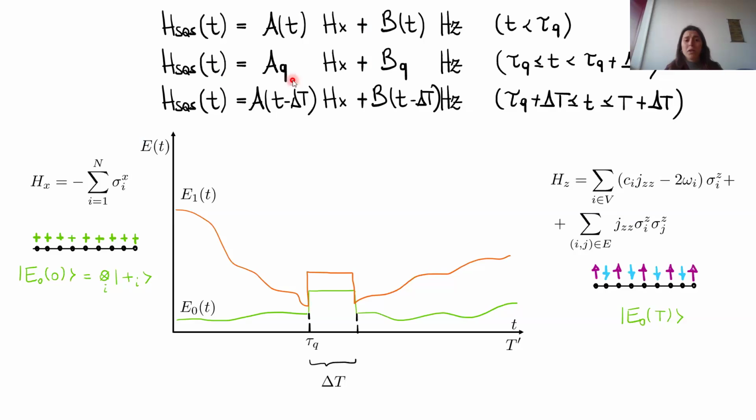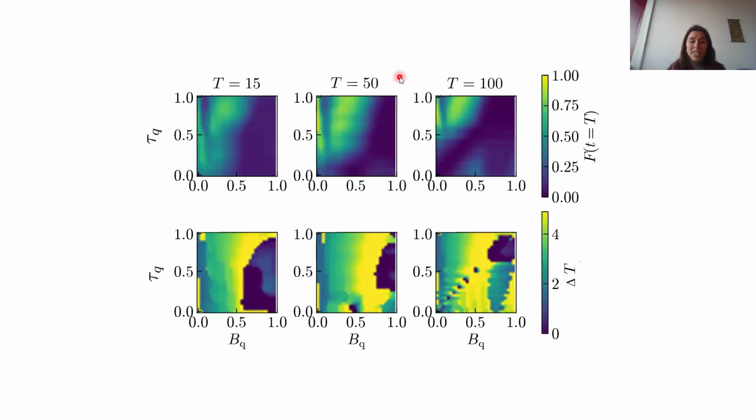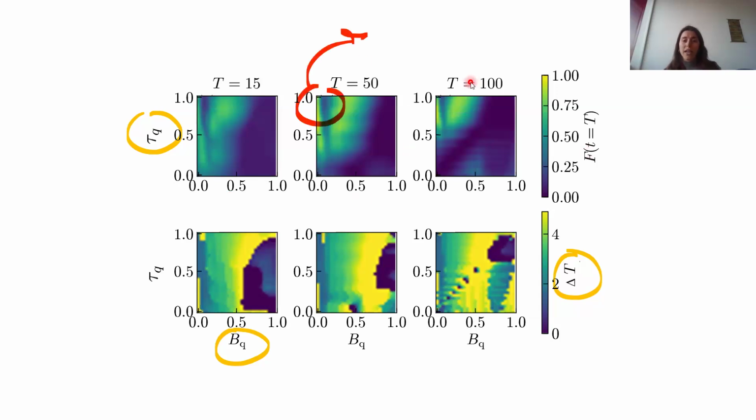In the other case, for the sweep-quench-sweep protocol, we also have to carry out an optimization procedure. Now we have to look at when the quench starts, how long it lasts, and what the value of the Hamiltonian is during the quench. Since A is always set equal to 1 minus B, we only have to look at B. So in this case, we implemented a grid search algorithm in order to find the optimal values of tau q, bq, and delta t, and we did it for different values of final annealing time, and we found the optimal value of fidelity that we wanted to achieve.